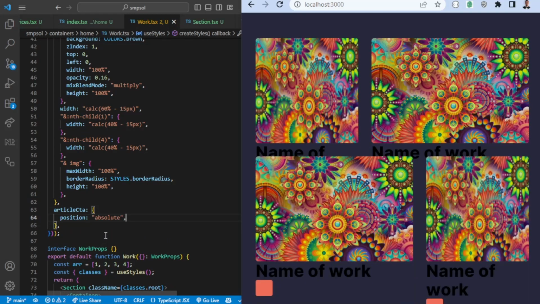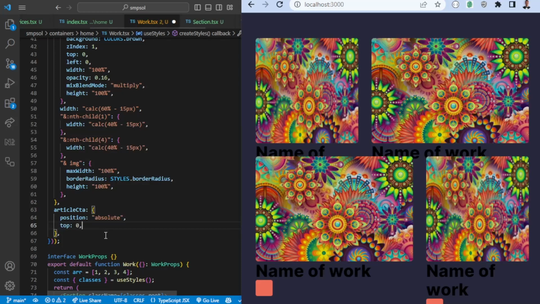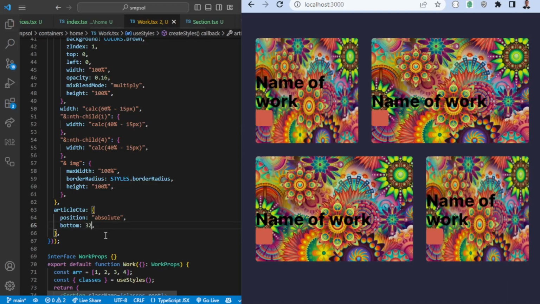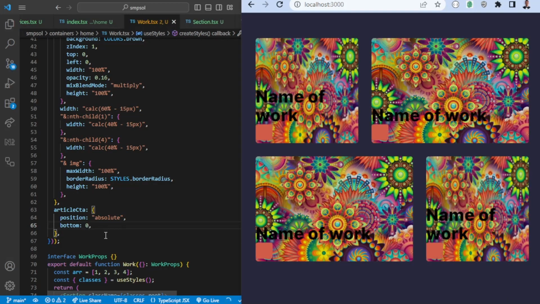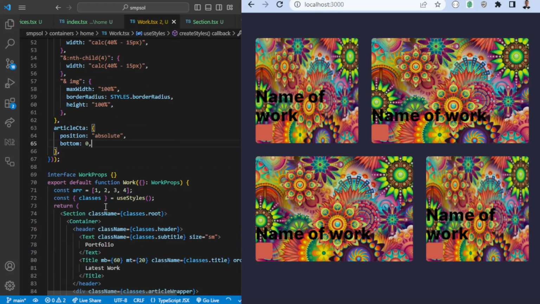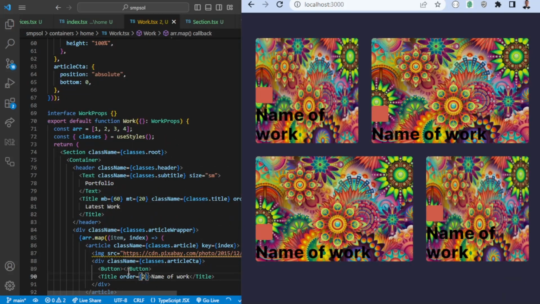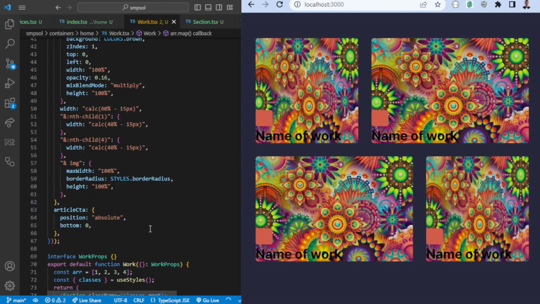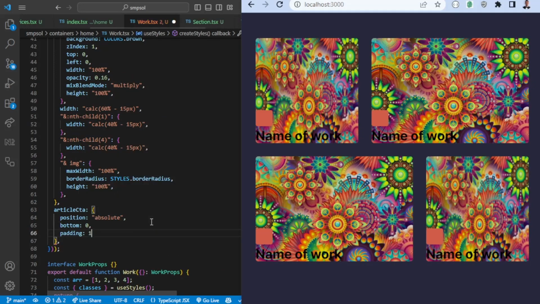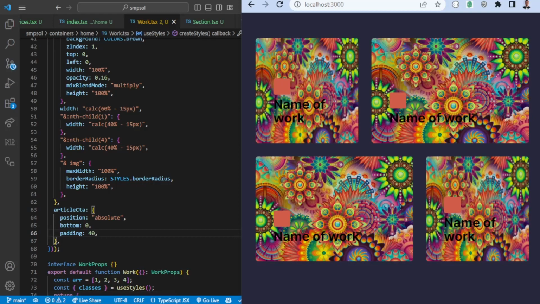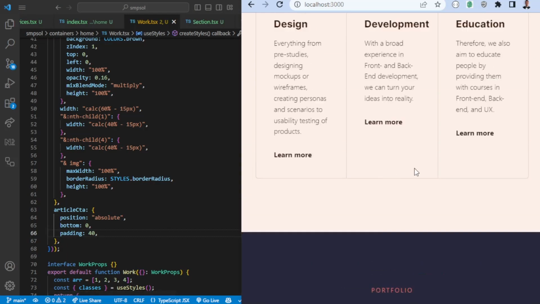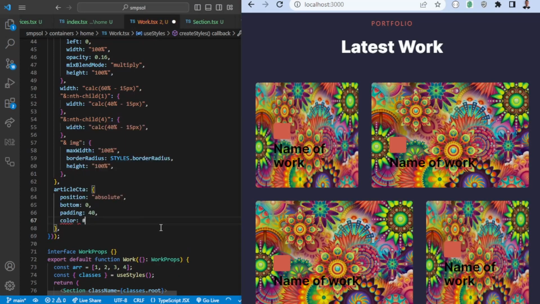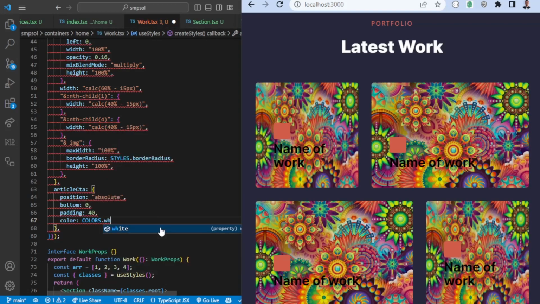So we're going to say position absolute. We're going with top 0, or essentially we're going with bottom 32 instead. Let's go bottom 0. We have the button there, that's why it looks quite in this way. We're going to put this so that we have the button on top, and here we're going to give it the color white of the button. But what we want to do, the CTA, we want to have a padding of, I think 40 pixels is quite good, because that's what we had on the previous section that we had on the top here. So 40 pixels will continue to utilize the same logic here. And here we can say we want a color to be colors white.